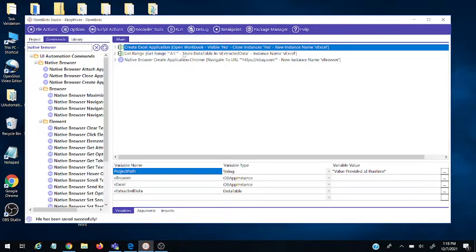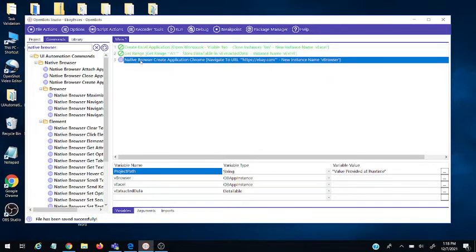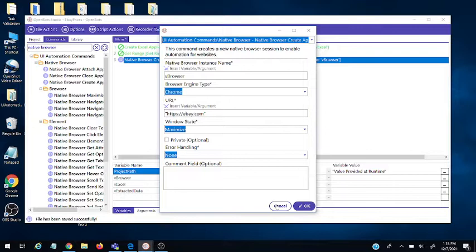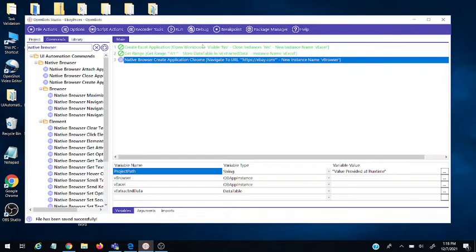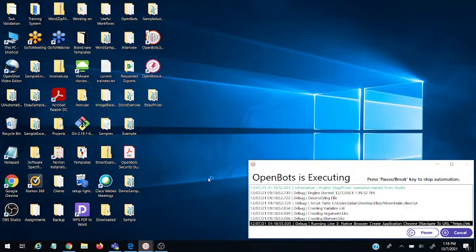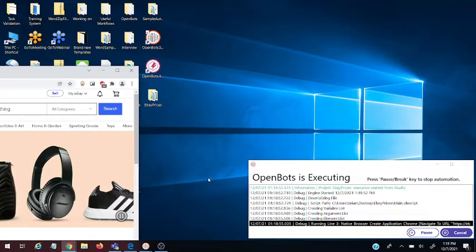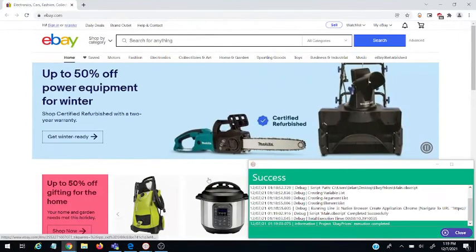I'm going to go ahead here and comment out these 2 first commands that we have added to our automation. And I'm going to give this a quick run so that I can have the native browser command open up Chrome for me so I can begin using it in order to build out our automation. This will also help us verify that the extension that we added to our Chrome browser is working as expected. It'll take a couple moments here while it maximizes the window and the automation is complete.